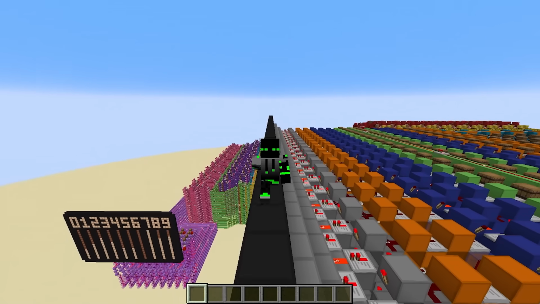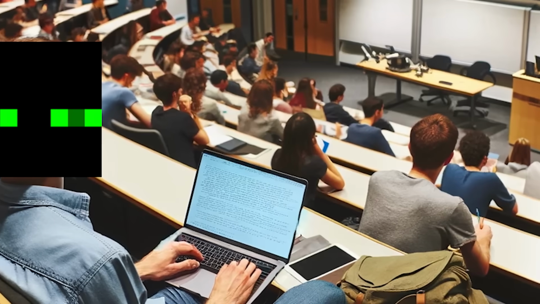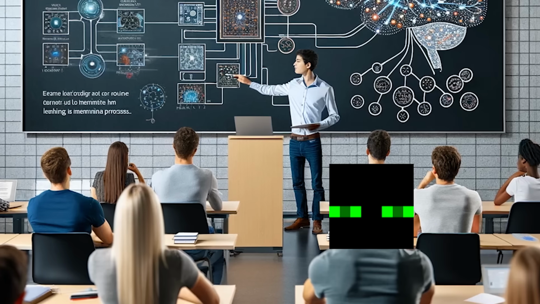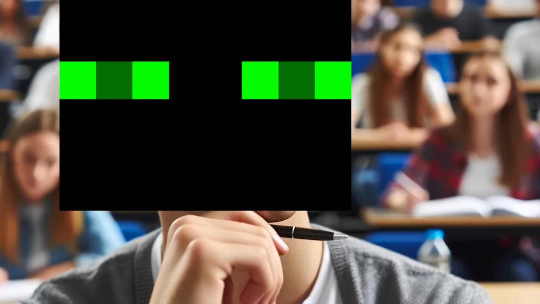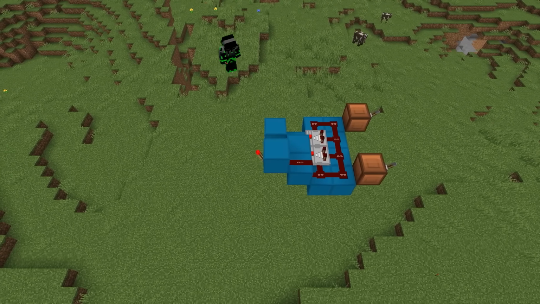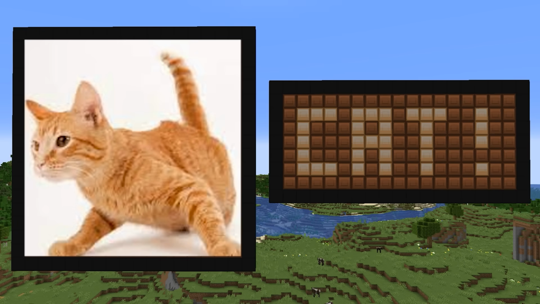This story starts a few years ago, when I was taking a machine learning class at university. On the first day of class, the professor showed us some basic neural networks and how they could learn things like humans do. And as someone who did Redstone, I wondered if it was possible to make a neural network in Minecraft. I mean, how cool would it be to build something in your world and watch it learn? Especially if it could learn something complex, like image classification.